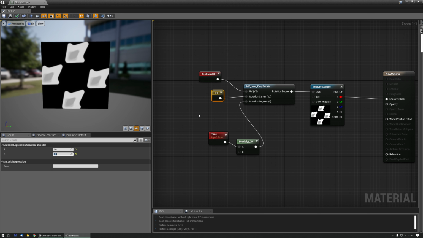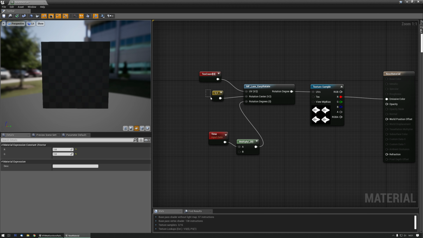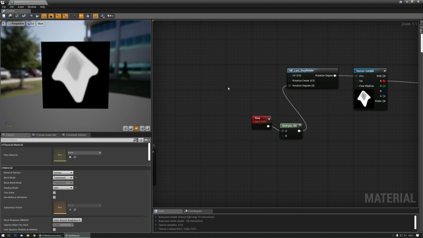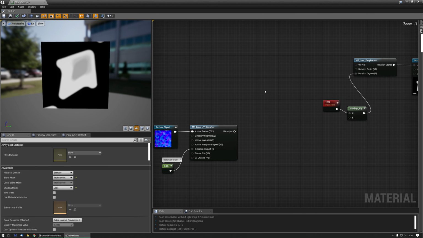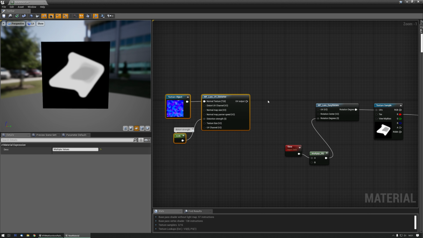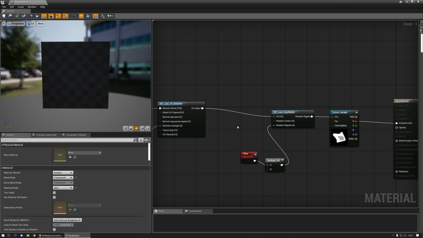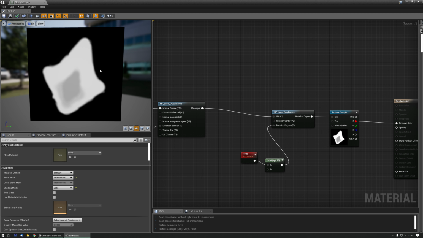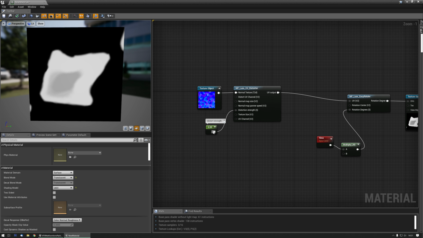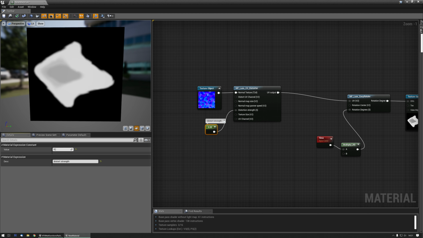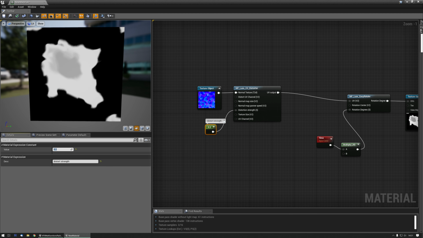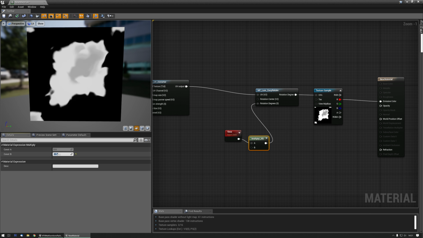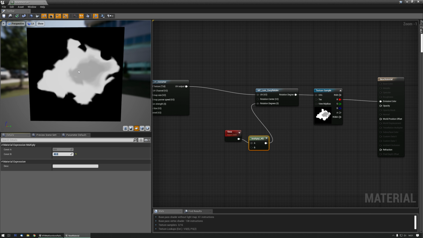Okay, what else can we do with the texture coordinate node? I wonder. We can always use my UV distortion, plug it in and see what it does. And as you can see, there's now some additional distortion applied to the rotation. I'm going to make it a little bit more clear so you can actually see what's going on. There. And you can do quite some cool things with it.